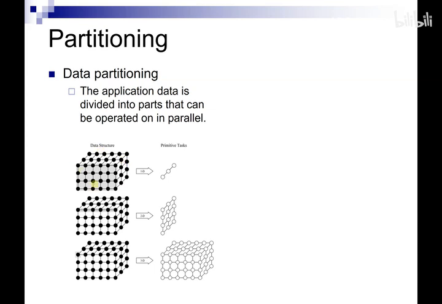Okay, so we have this cube over here, right? And then there are a number of coordinates in this cube, and at each of these coordinates, we need to do some computation. So our data consists of all of these black dots on the left, right? Now we can somehow partition those black dots into tasks. And we can do that in different ways.